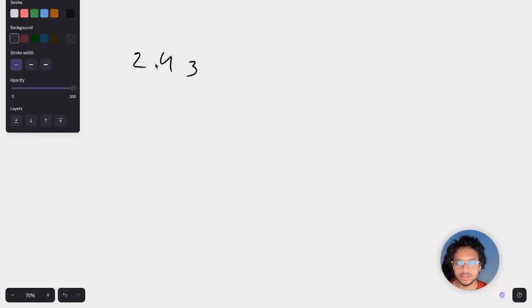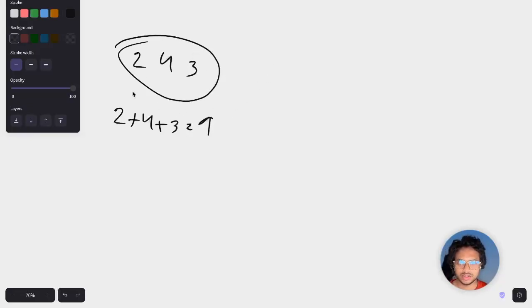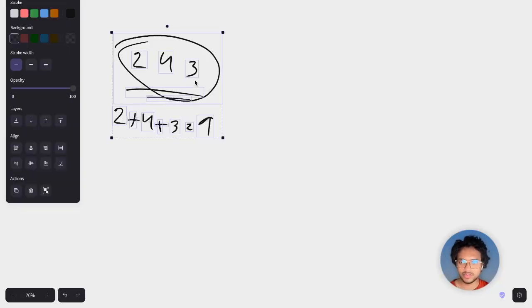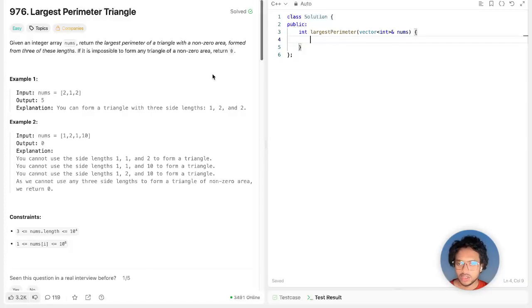Now the perimeter will be 2 plus 4 plus 3, which is 9, right? 6 and 3, 9. Now this is the answer. That's how we need to find it.